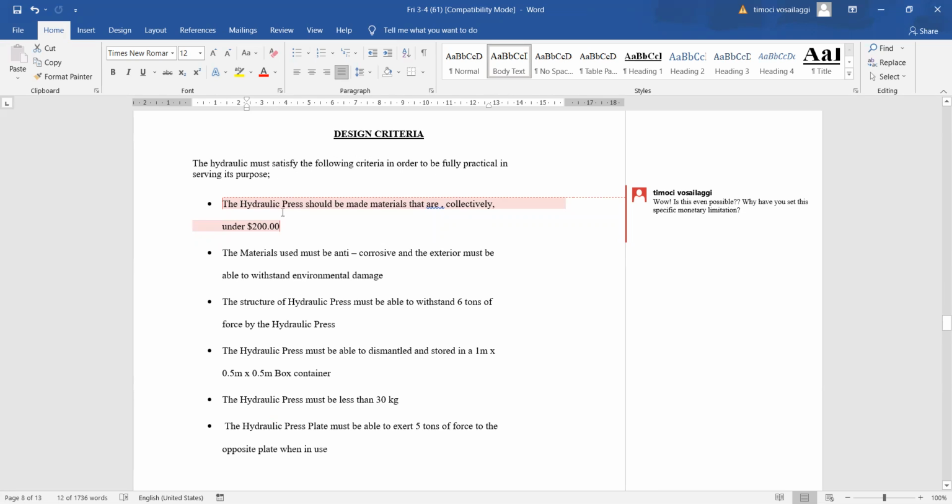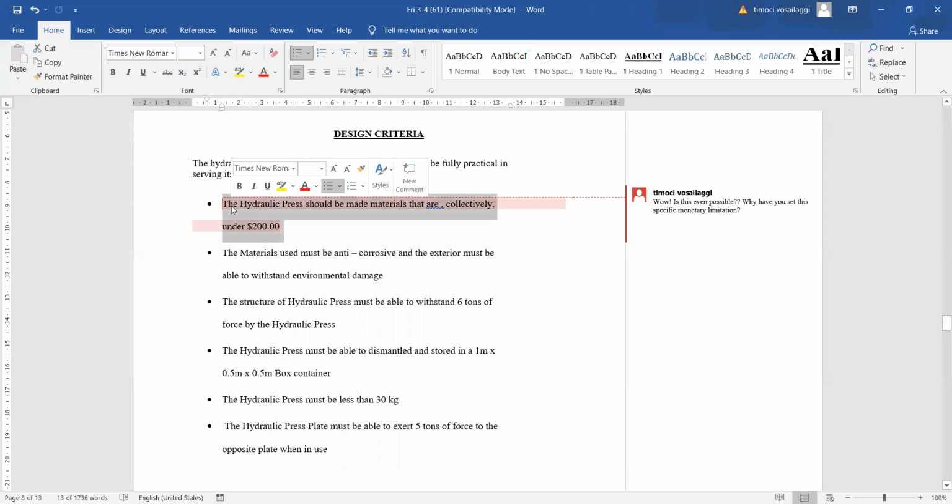Must satisfy. This I found very interesting. If you guys can actually pull this off, I believe this will be a significant contribution to engineering as a whole. If you can pull off designing a hydraulic press to deliver 5 tons of compressive force for under $200, I'm not sure I've ever heard anybody or anything capable of doing that. So $2,000, I understand. 200, oh, okay, $2,000. It should be 2,000. Okay, yeah.